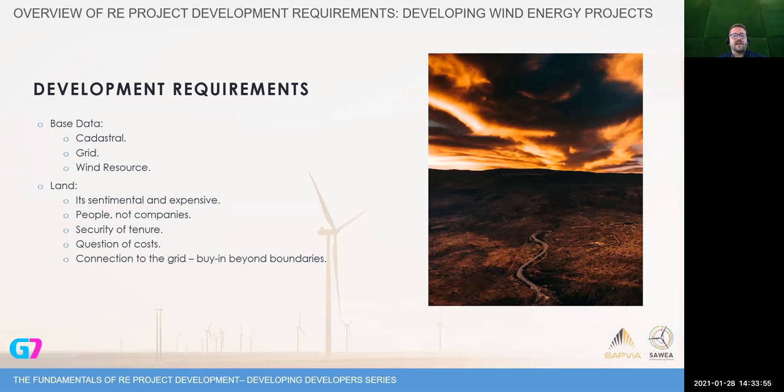Chanda's GIS layering approach applies here too — you cut out the areas using cadastral data, grid connection points, and wind resources. Those three sections are a critical component. Now you know where your wind is, you know where you want to develop, and you're going to need land. Land is basically the basis of all renewable energy development. Our colleague Moesha Grimberg is going to focus on that in more detail, but since my title is Land Rights Manager, I want to touch on five points.